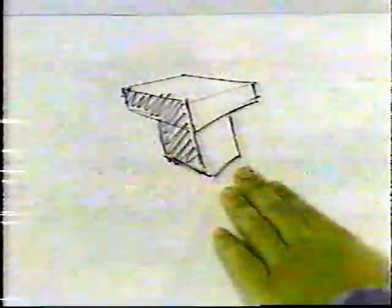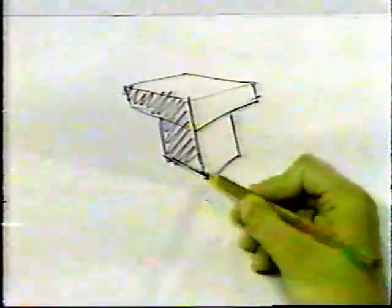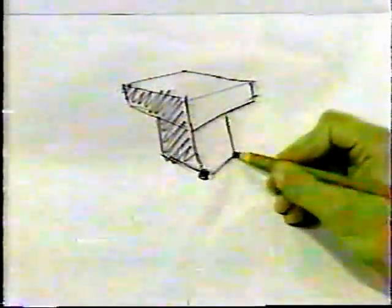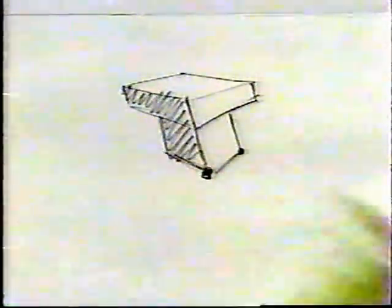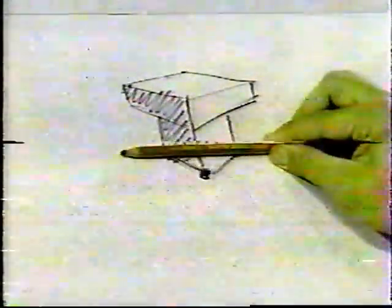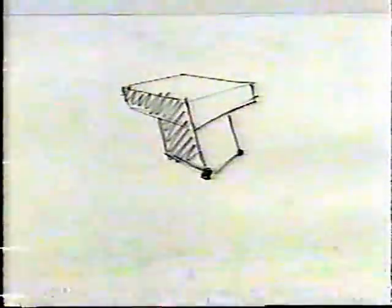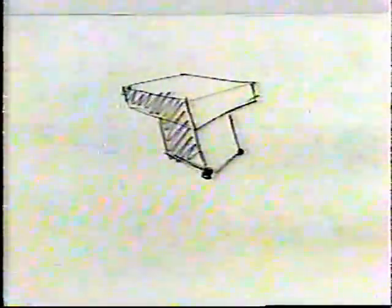Now, this is a good warm-up exercise, and I wanted to explain surface, why this is a good example of surface. See that point right there? That point looks closer to you than this point. It's the same object, but I'm making the near corner look closer to you by, look at this, it's lower in the paper than this point. This point is higher in the paper than this point. That's surface. Surface is the word to learn today.